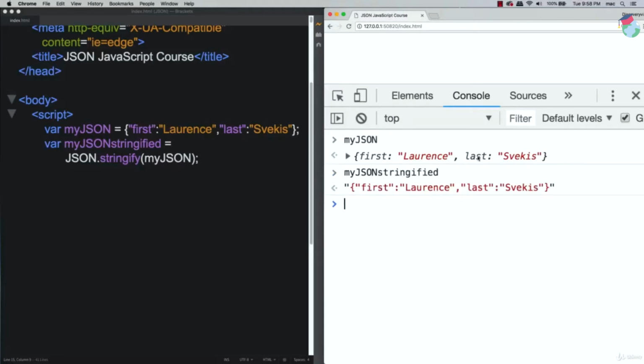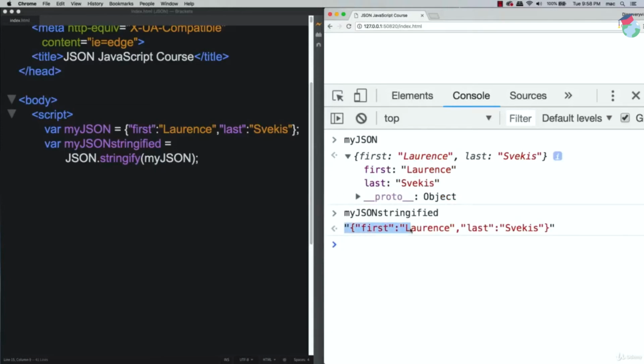And if we output that, we see that this is a little bit different. So we're not actually seeing the first name, the last name, it's all quoted. So this is the same as within just any string value. This is a string value of the JSON object. And the reason that we do this is because this allows us the ability to convert our object into a string value, and then we can save it and send it to a server, a web server, and also we can store it into values where we need to use it as a string value.